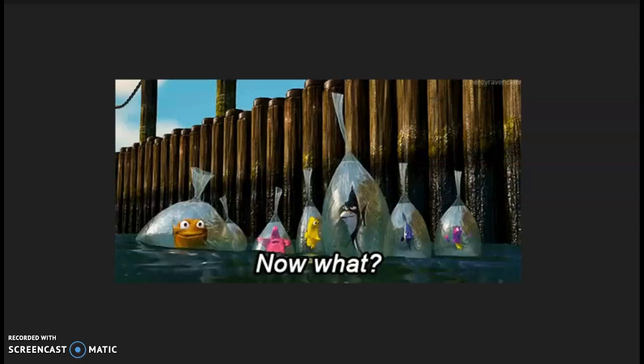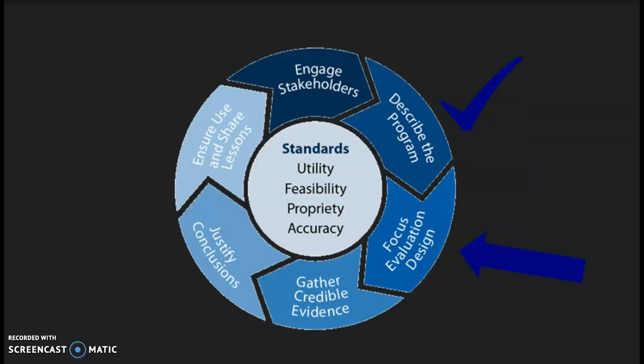So now what? Now what is left for us to do? We have learned about all of the basics of program evaluation. We have explored how it differs from traditional research and how it deviates from the scientific method. So now what the heck is it that we're supposed to do? Well, for this, we're going to revisit that program evaluation framework. Remember, this is the one from the CDC. The nuanced details of all of these are going to vary a little bit, but in essence, these are the steps that we take when we go through a program evaluation.